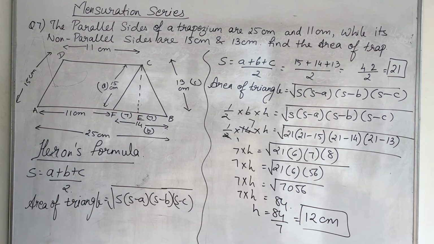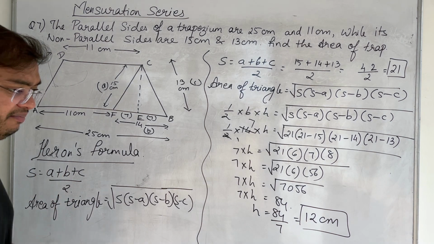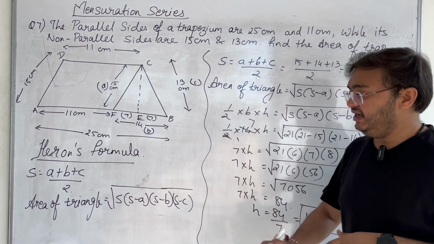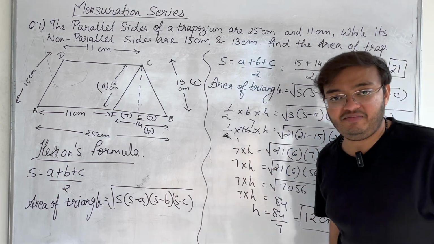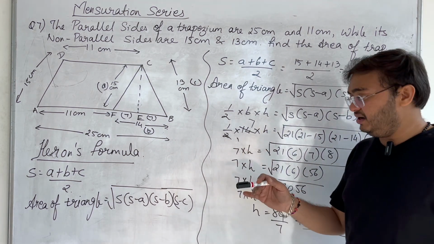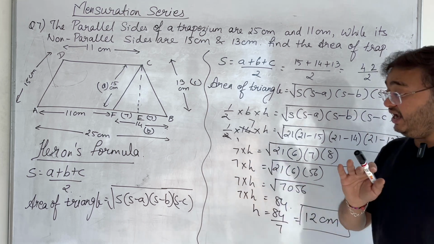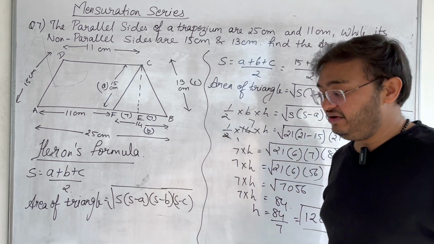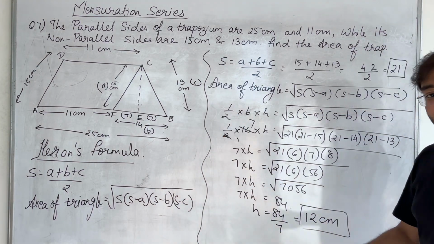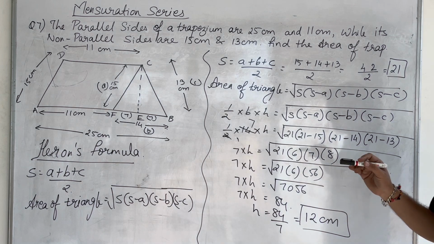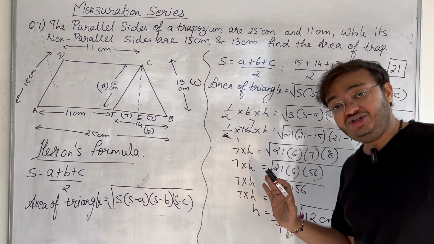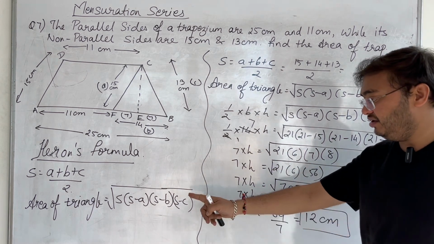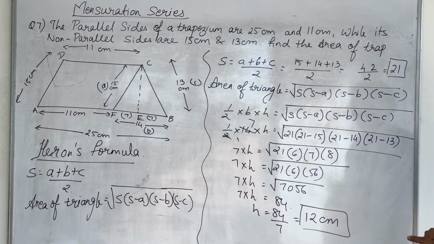It looks difficult, but it is not so. You just have to remember that if I'm finding the height of any scalene triangle, at that time I was supposed to use Heron's formula, which is S equals A plus B plus C divided by 2. A, B and C are the different sides of a triangle, and area of triangle equals square root of S into S minus A, S minus B, S minus C. In short, in the scalene triangle, when you are supposed to find the area of a triangle, you are going to use this formula. Now I got a height.